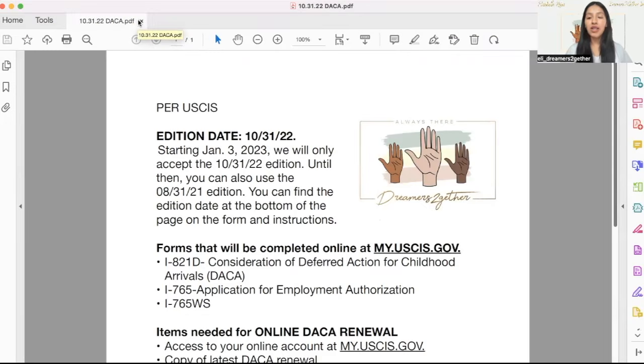There is a new addition to the form I-821D, the I-765, and the I-765 worksheet because of the final ruling with DACA. So we're going to go ahead and do that video. I'm going to share my screen. I'm going to do an updated video on the online renewal because they've taken out one question and added one extra question in there. So we're going to do it so we don't confuse people with the old version.